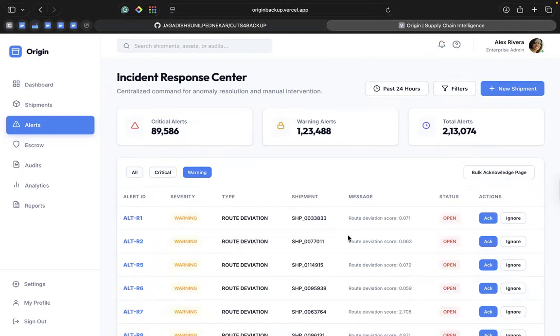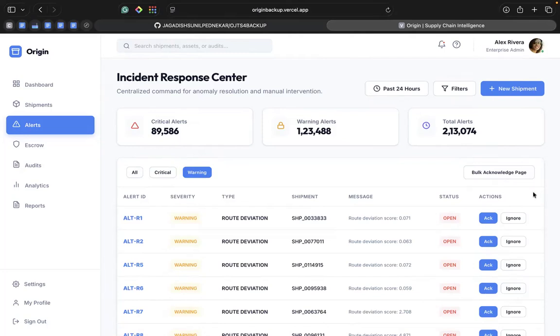So to talk about this layer, the intelligence layer of Origin, this is driven by machine learning. Within the alerts module, we see proactive anomaly detection in action. Instead of relying on manual reporting, the system autonomously detects irregularities such as route deviations or GPS spoofing. Each alert is permanently recorded in the audit system. So this is based on the blockchain layer, right? These are not simple logs; they are cryptographically signed events. This enables us to create a tamper-proof chain of custody and condition, which is critical for regulatory compliance and insurance validation.